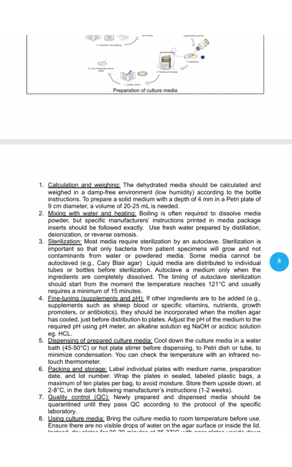So usually for enriched media, we add this if it is blood, if you want to adjust the temperature, the pH, or you want to add antibiotics. It depends on what type you want to add to the medium after you sterilize it. So this is what we call fine tuning.